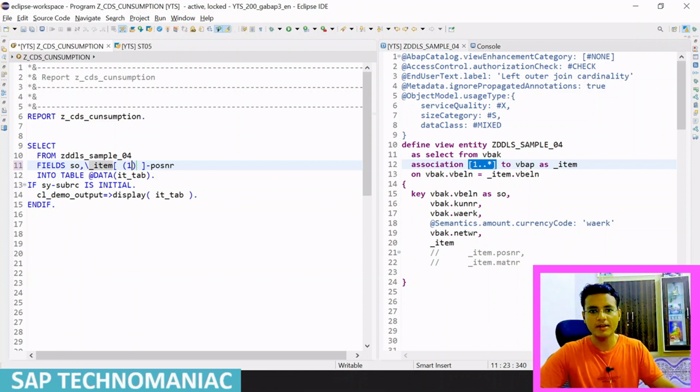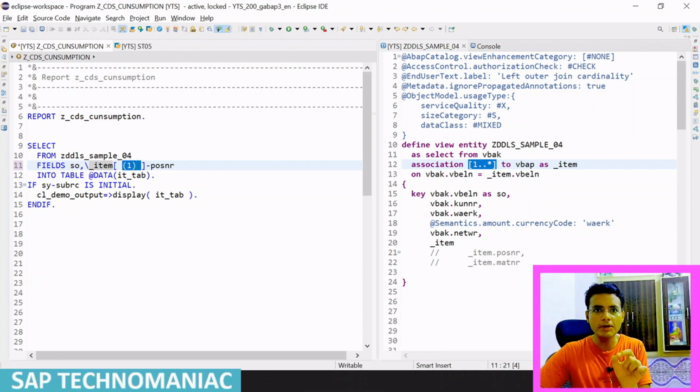One more important thing. This is telling that we have changed the cardinality. Here we can change only the cardinality alone, but when we were accessing this CDS view entity from another CDS view entity, where we were changing the cardinality, that time we had to give the where condition mandatorily. In this case, if I am changing only the cardinality, it will work. I need not give the additional condition over here. So this is the first use of the path expression.